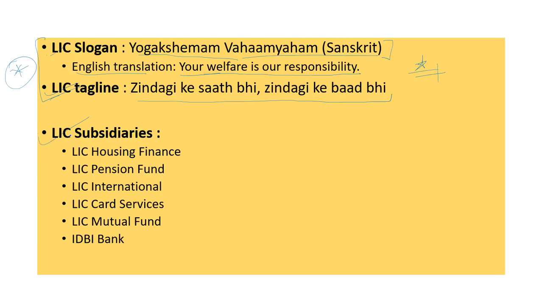Now there are subsidiary companies of LIC. LIC is not just in insurance products. LIC Housing Finance is one company which gives loans mainly for housing projects. Then there's LIC Pension Fund, one of the top performing funds of NPS, the National Pension Scheme, which we will be discussing in further videos. Then we have LIC International to operate the international operations of LIC. Then LIC Card Services is there to provide credit cards.